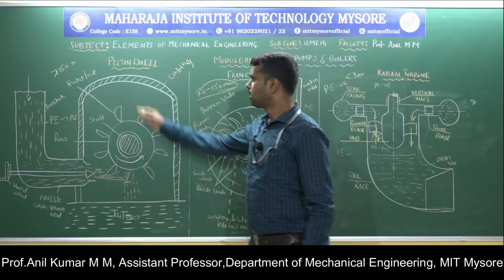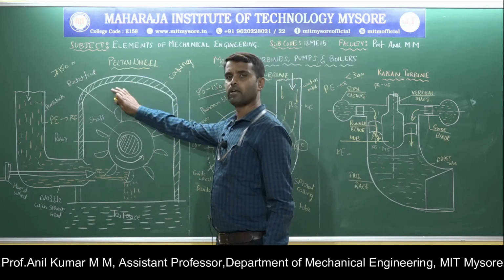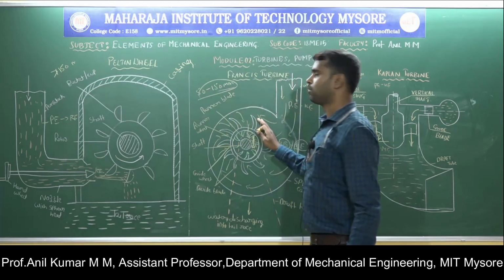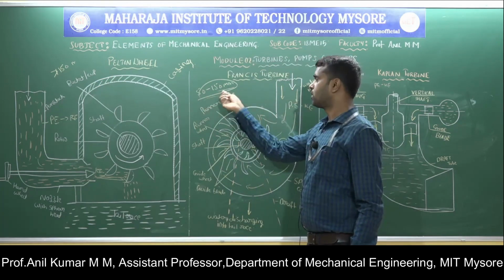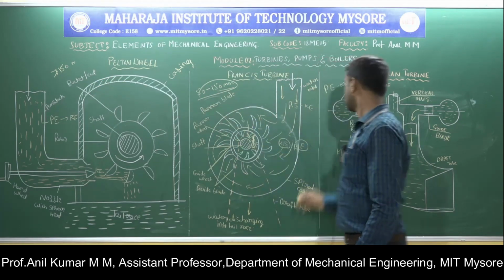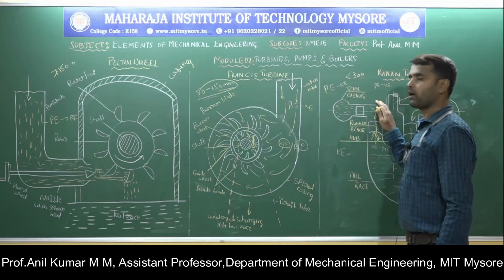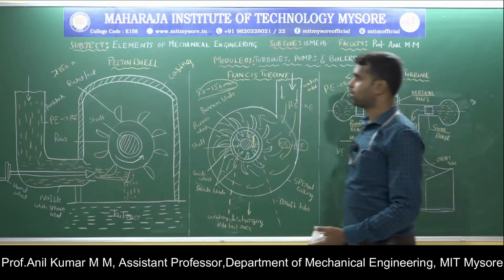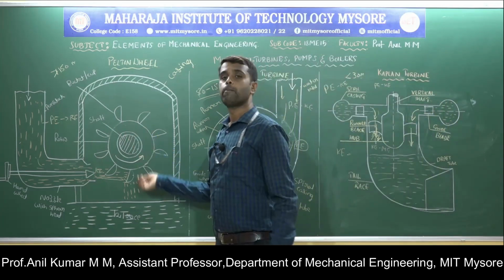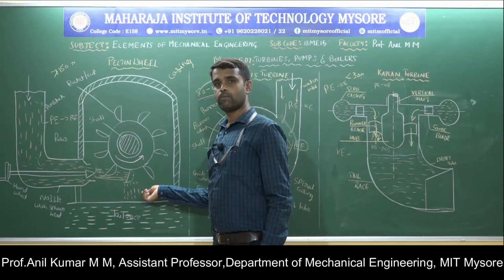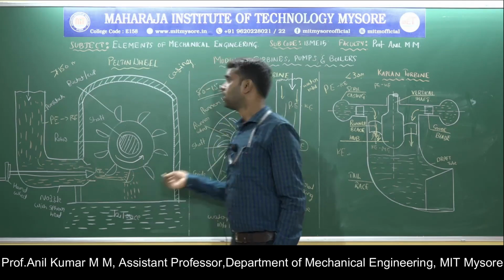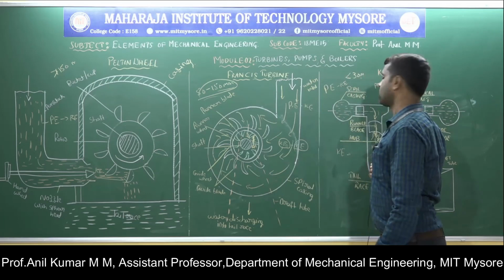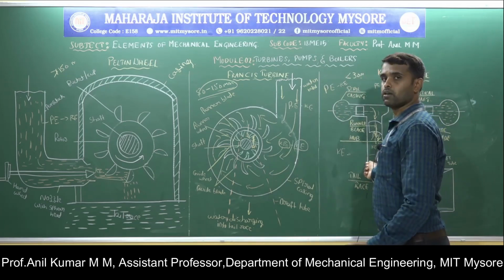Okay, the Pelton wheel is a high head turbine, the head available at the inlet is greater than 150 meters, the Francis turbine is a medium head turbine, the head available at the inlet is 50 to 150 meters, and the Kaplan turbine is a low head turbine, the head available at the inlet is less than 30 meters. The Pelton wheel is an impulse water turbine, only the impulsive force is acting on the runner blades, and the Francis turbine and Kaplan turbine are reaction water turbines.